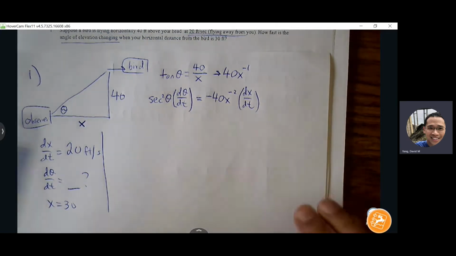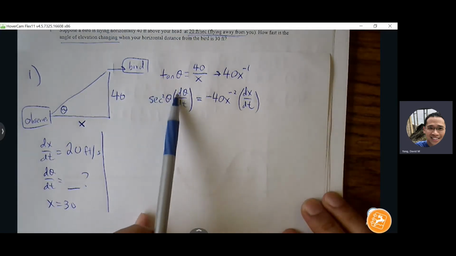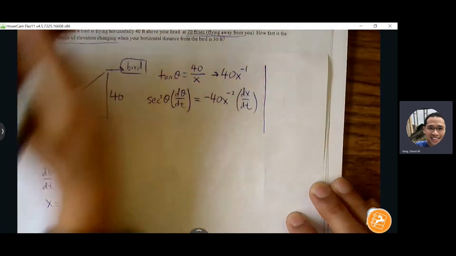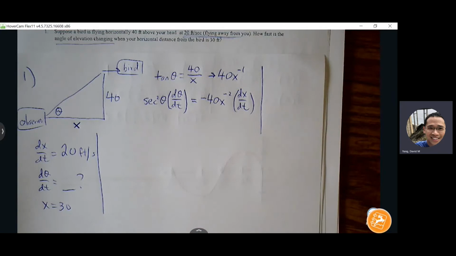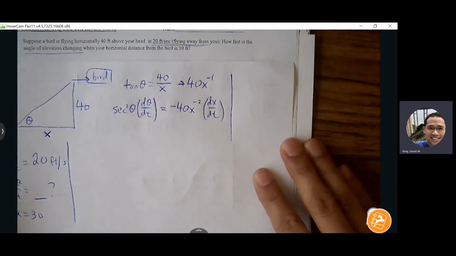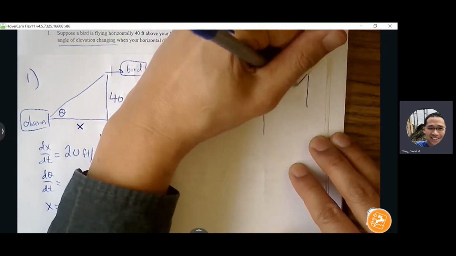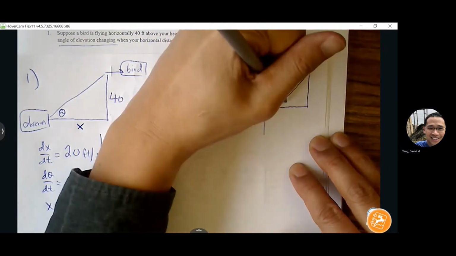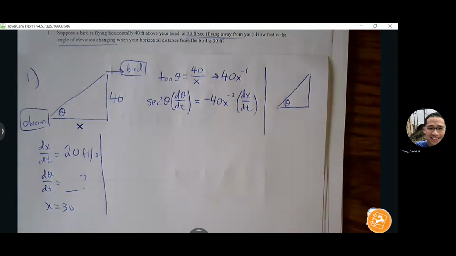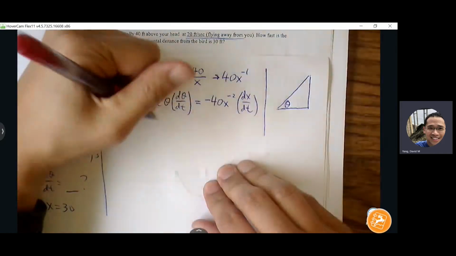So then the one thing that's new about this process is dealing with the trig ratio. Okay, so make sure that you're not stuck trying to figure out what theta is. We don't need theta. Okay, all we need to figure out is the ratio for secant of theta. So use another space to draw a separate triangle, and here we're going to use this to help us figure out the ratio that we need, so that we can replace this entire secant of theta.